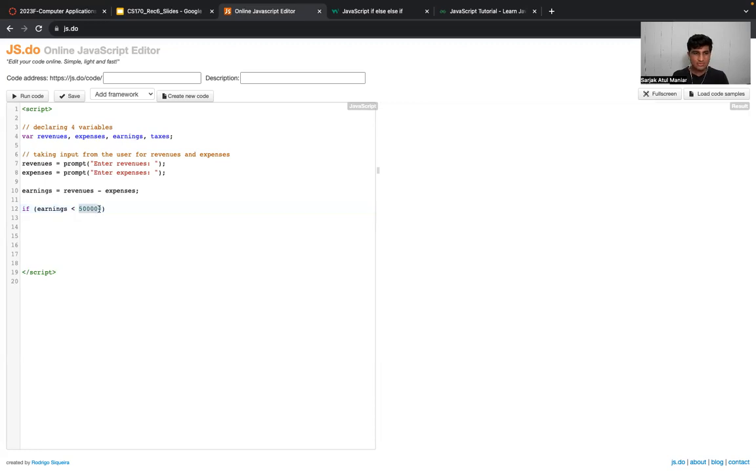I just need the value. No need to add the dollar sign or rupee sign or anything else, because we are going to compare the earnings value with the actual number, right? It would not be able to understand the difference between 500,000 and $500,000. This doesn't make sense. So I'll write it as 500,000 in number format. Over here, I'll open up a curly bracket. And this is a good practice. Some languages are indent oriented, wherein the indentation is very important, like Python. There's no need of curly brackets. But in JavaScript, it's a good habit to open up the curly brackets and write our content in it.